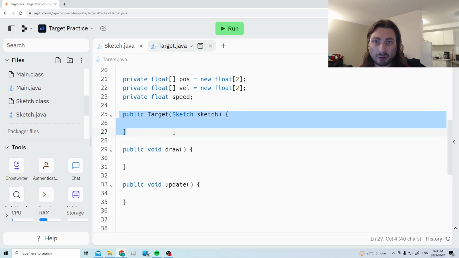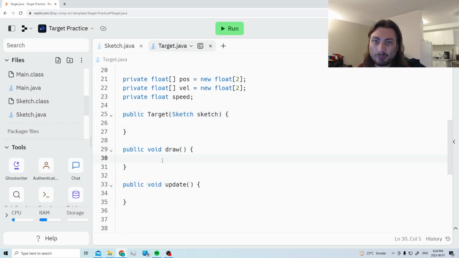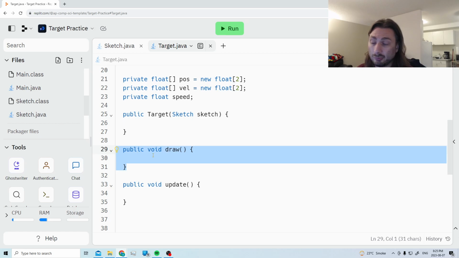Certainly you always will have the constructor method, which says, okay, how do you initialize this thing? But the draw and the update is usually kept separate, not only because they do different things, but in modern game engines, the frame rate or the update rate for these are typically different. So, for example, you might be playing a game at 120 frames per second. That's only updating the draw 120 times a second.